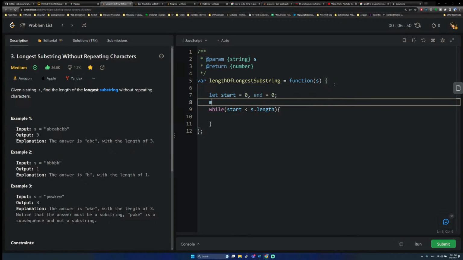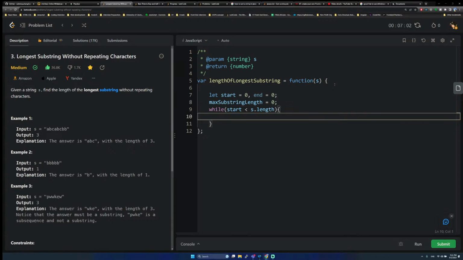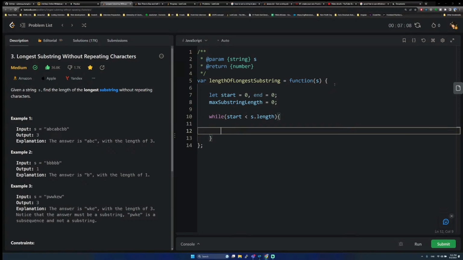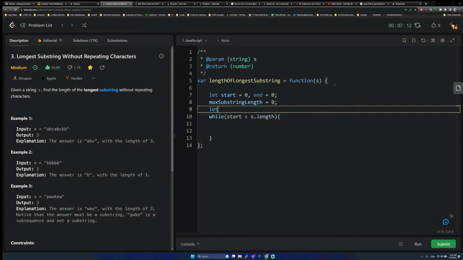So we can have max substring length equal to 0 initially. And then what we can do is have a let map is equal to new map.